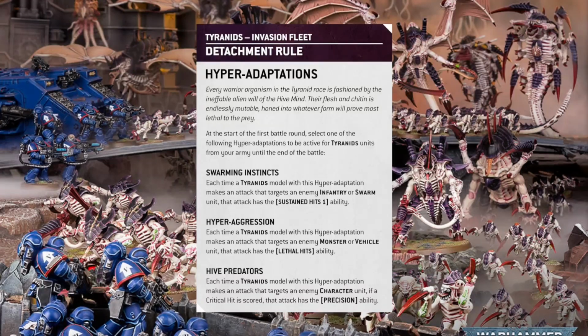amazing. I had a Swarm Lord embedded in a big brood of little Gants, and he marched across the board getting Oath of Moment'd the whole time, and whilst all his little bugs got stripped away, they essentially acted as a delivery system, and he got into the marine lines, and that was massive.